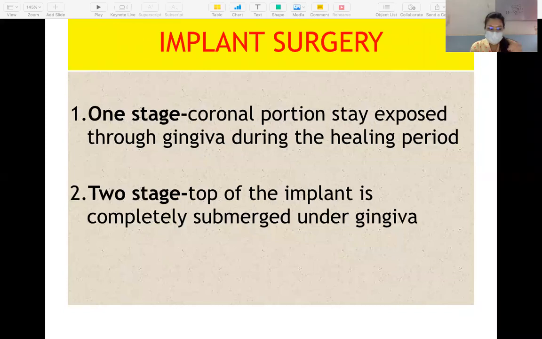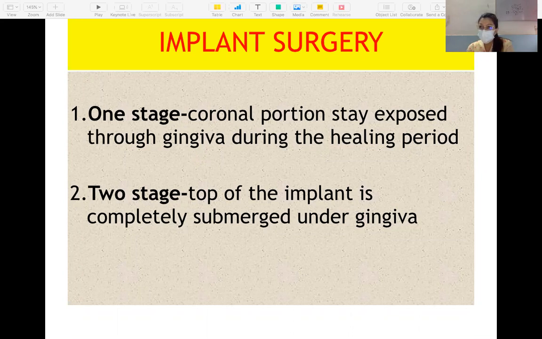When we talk of implant surgery, the implant surgery is conventionally done in 2 stages. The first stage is when the implant placement into the alveolar bone is done, and then you close the flap. And in the second stage, you reopen the flap and do the prosthetic rehabilitation. And when you talk of prosthetic rehabilitation, of course, you will have to talk of the good amount of gingiva surrounding that implant, your periodontal tissue surrounding the implant.